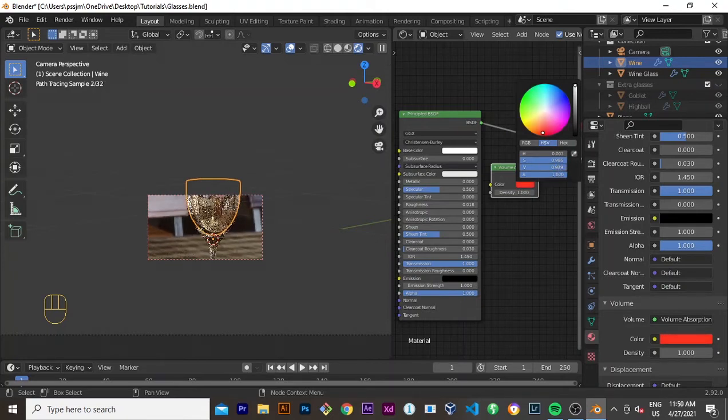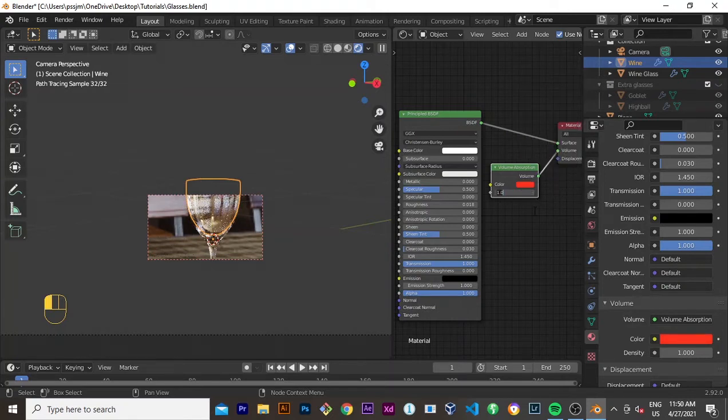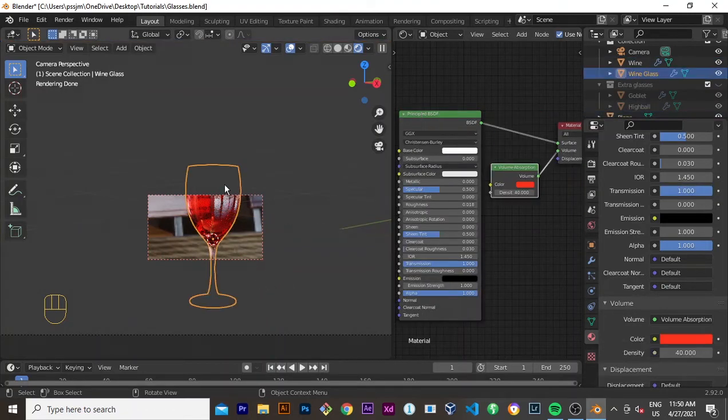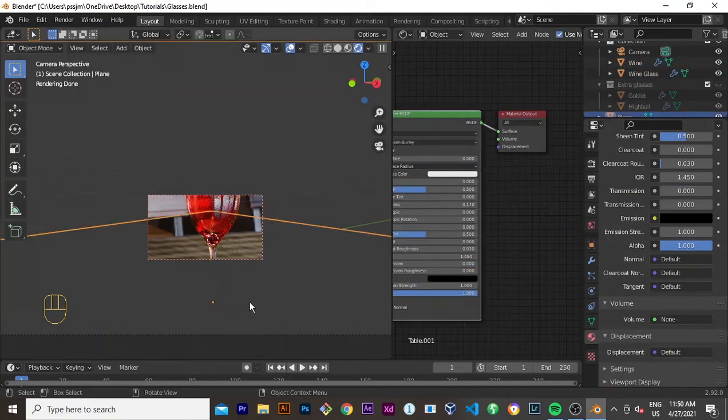And let's see if that works. And then the density, turn it to about 40. Let's turn that to 40, and this is the juice, right? It's not the glass. Let me just see if it doesn't change all the materials.